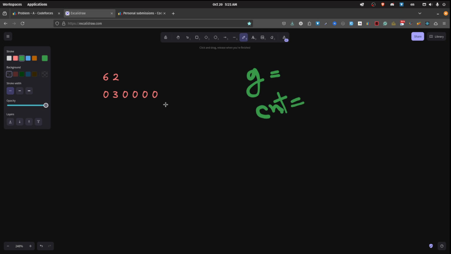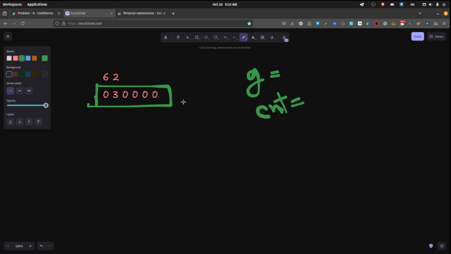If we iterate a for loop over this array, then for the first iteration I have the number 0, that means that person has 0 gold.